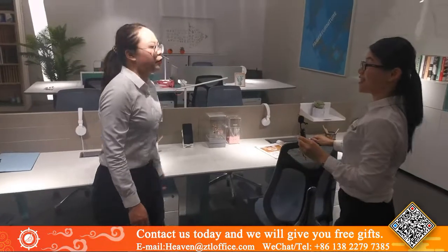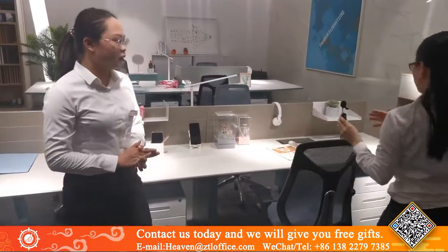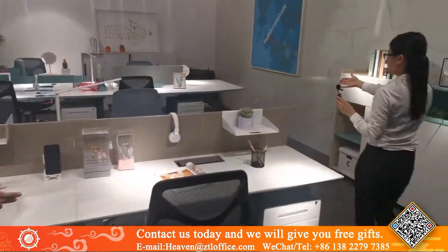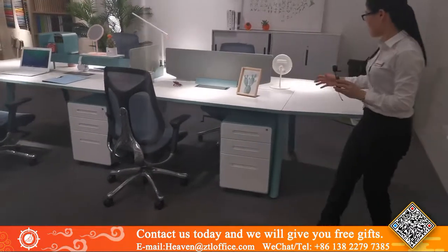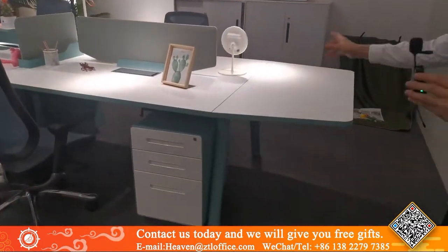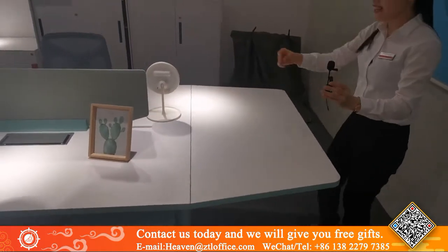How about if some friends want to discuss something with their colleague, if there are any designs for this one? Sure, yes. And then we move to this design. For this design, it is very convenient because on these two sides they can add some visitor seats here, so they can discuss.